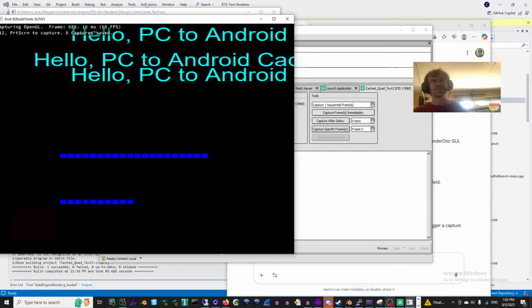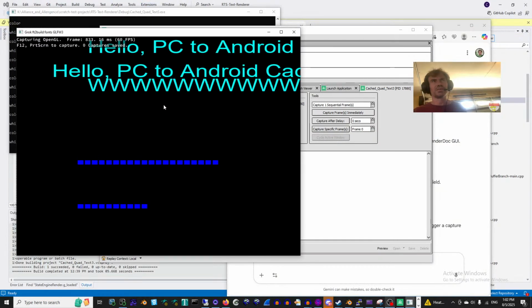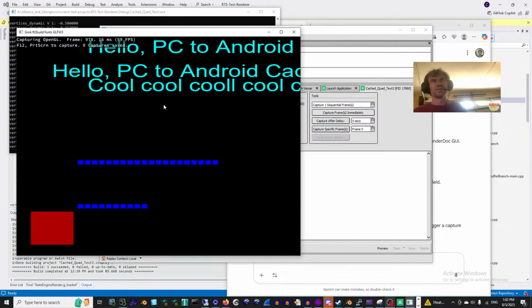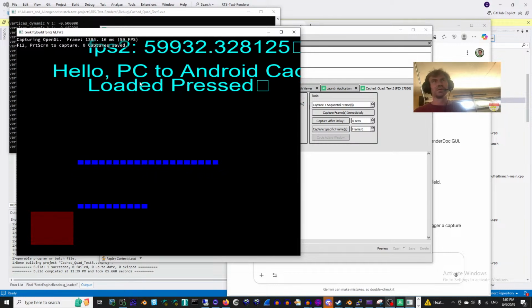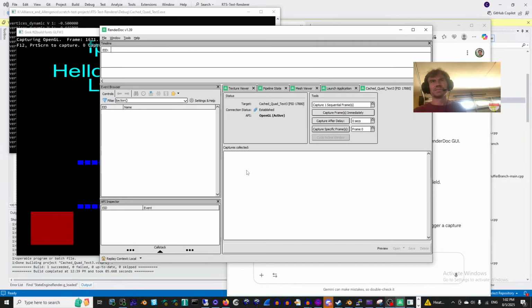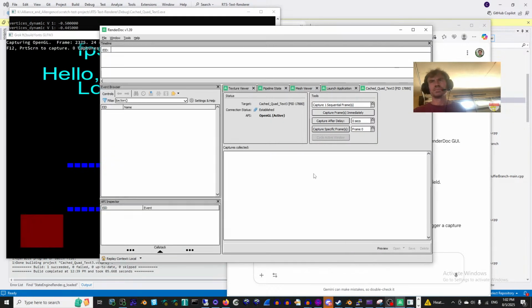Can it capture faster than that? I don't think it goes above 60 frames per second. That's telling me a lot higher frames per second than that is. Not capturing it though. Maybe it is. Just don't know.